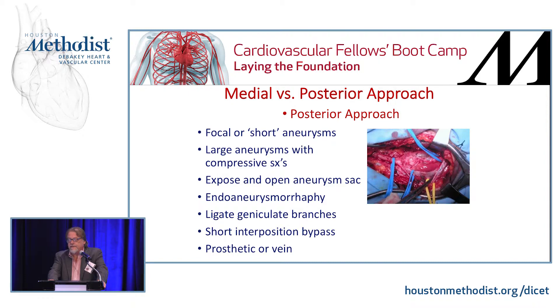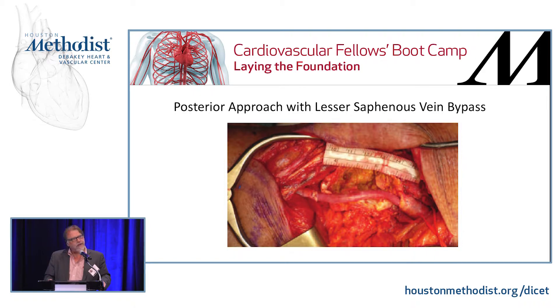For the posterior approach, it's better suited for shorter focal aneurysms, or if it's a larger aneurysm you want to decompress the popliteal fossa. It's a beautiful technique — you usually make a lazy-S type incision so you don't have scar formation and trouble when the patient bends. They heal fairly well, and it's a really elegant technical operation because you get to see the sural nerve and the lesser saphenous vein, and you can repair it with a relatively short interposition segment. If it's a small area you can use prosthetic, although you'd much rather use vein. This is a picture of a lesser saphenous vein being used as an interposition graft for a popliteal aneurysm.